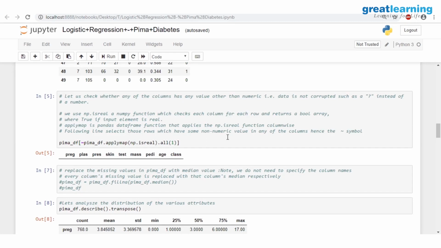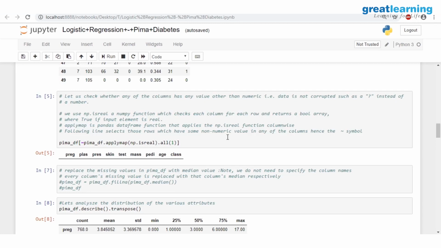But we have nothing to be happy about because we're seeing a lot of zeros. And zeros in blood pressure is surprising. It can't be, not possible. Zero in plasma is not possible. But you have zero values in blood pressure, you have zero values in plasma. So missing values are there. The missing values will cause problems. We need to address the missing values.